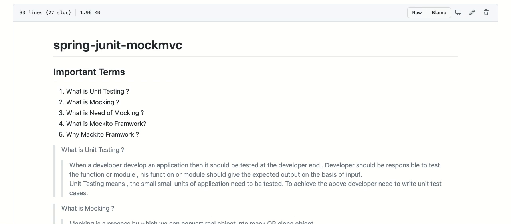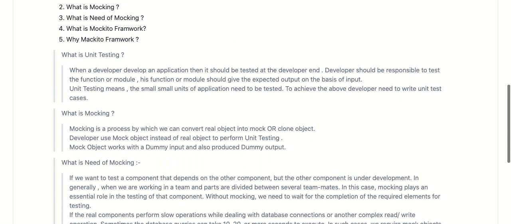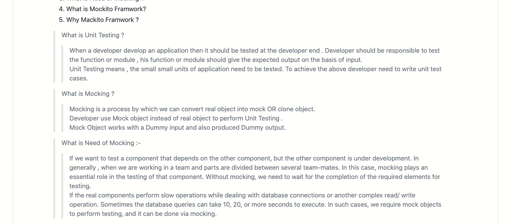First, what is a mock and what is mocking? A mock object is just a clone of our real object. Mocking is a process by which we can convert a real object into a mock or clone object. In a general way, we can say that developers use mock objects instead of real objects to perform unit testing.